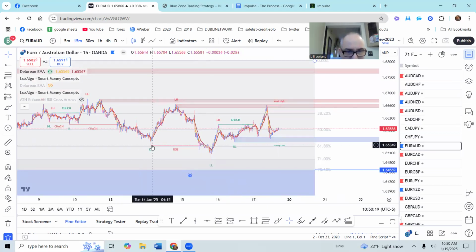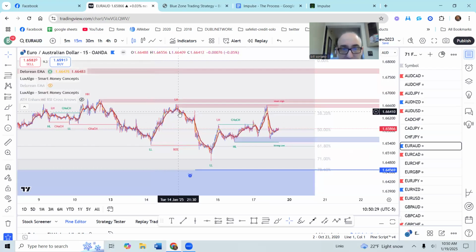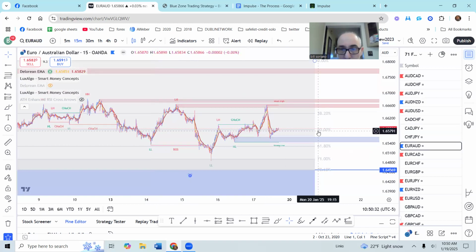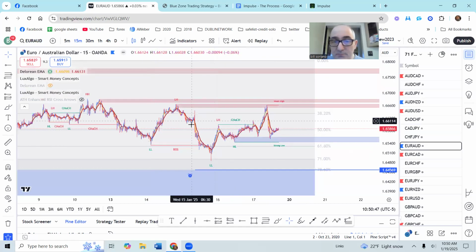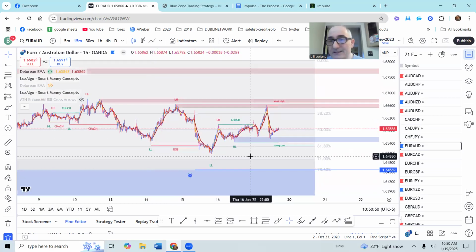See here, price hasn't yet closed. Price hasn't yet gone below that 61.8. So when it pulls back, you could still take a trade, right? And then as long as that entry would happen before you get below this 50, right? Because remember, this up here would be your, for a sell, this is your premium zone. That's where you want to take your sells, right? Once price drops below the 50, this becomes a discount zone where people look to take more buys, okay? Or other traders will look to take more buys.